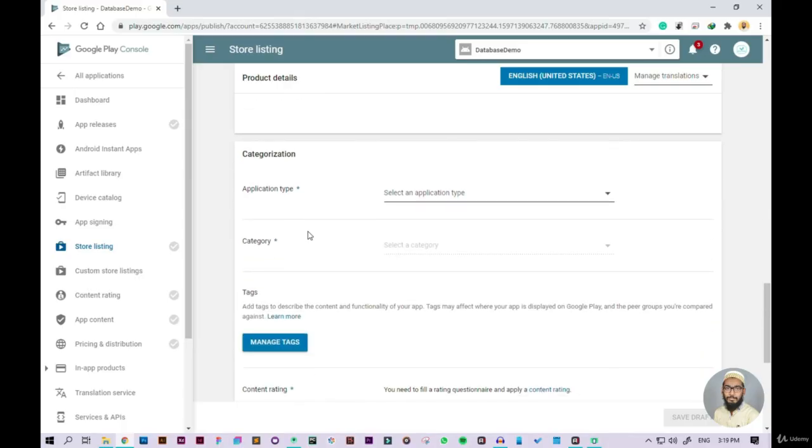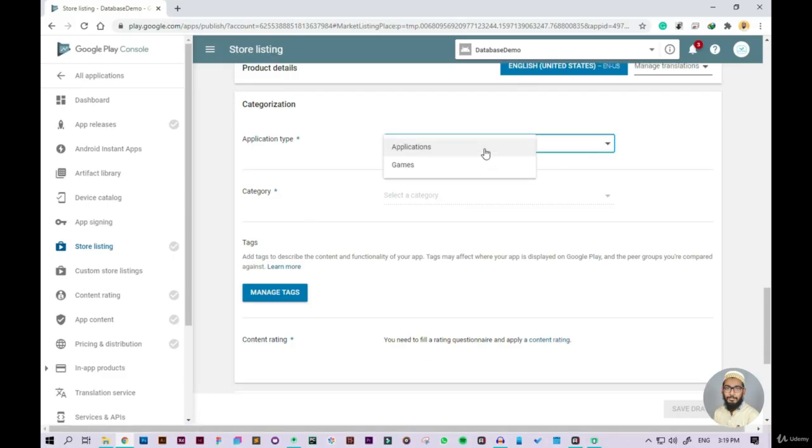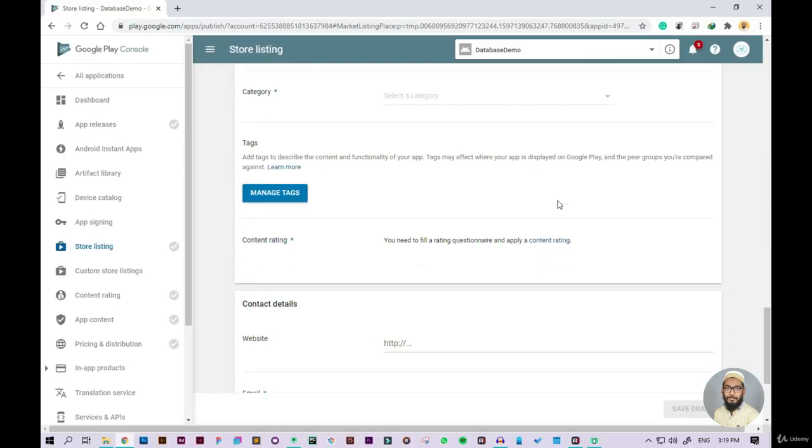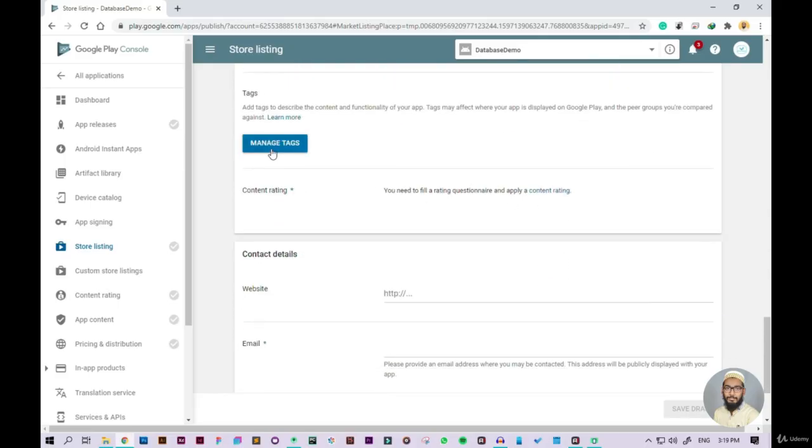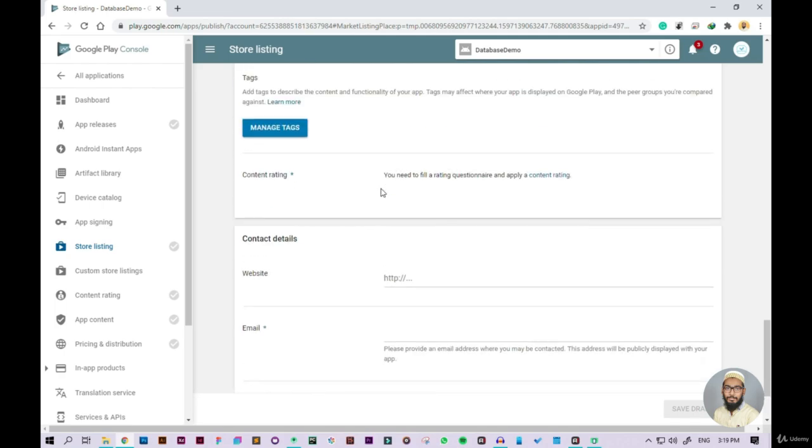Then in the next section you will be asked for the categorization, and in that you will be asked for the application type, that is, whether it is an application or a game. Then you will need to select the category of your application, and you can also provide some tags, and then it will ask for the content rating.